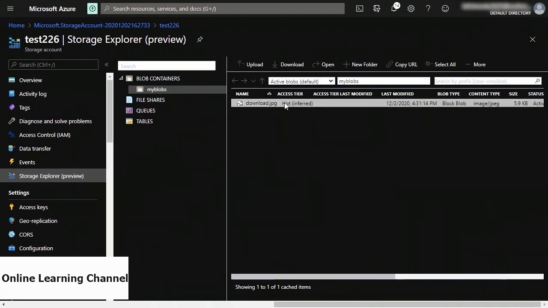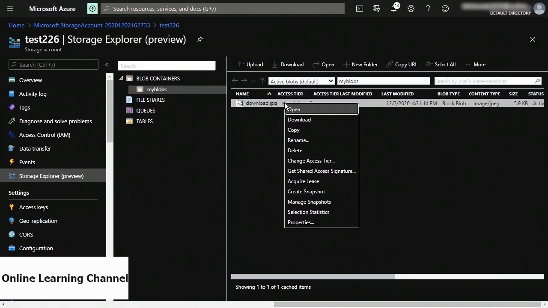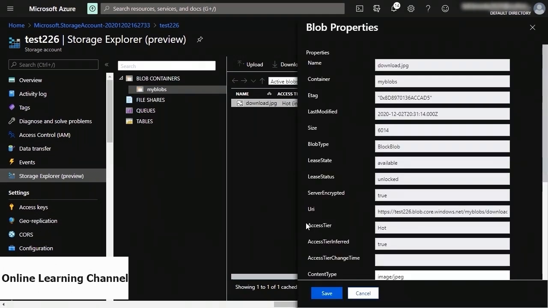Now, another interesting thing, if I right click on that blob, remember a blob can be any type of file. If I right click on it and I choose Properties, I can see that there's a URI. Partway down the properties here, there's a URI.